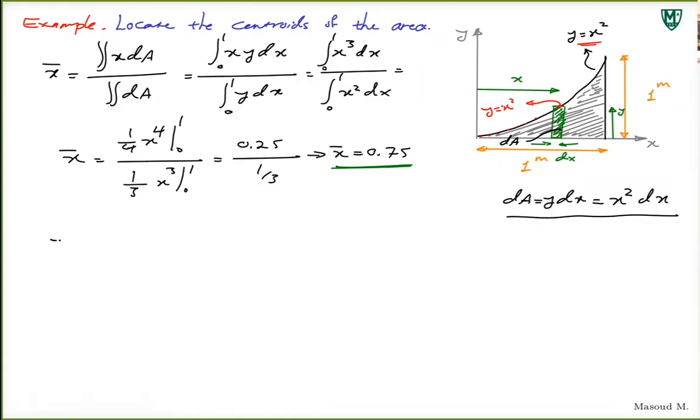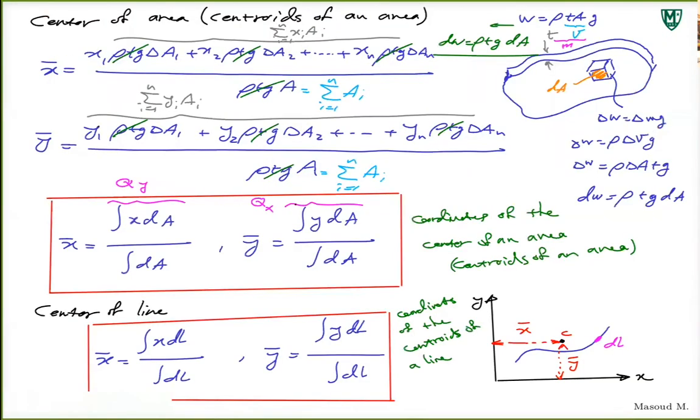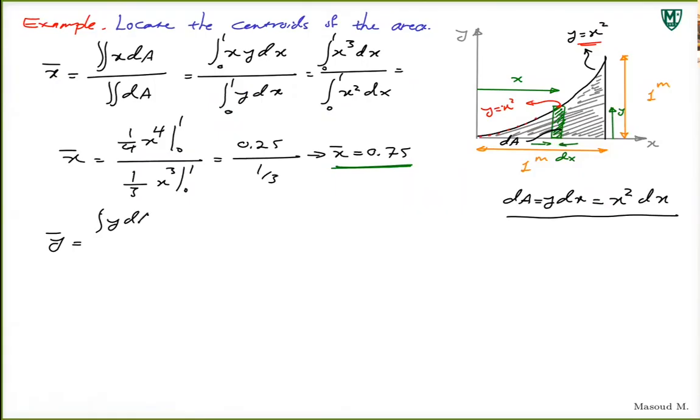I want to find y bar, the y coordinate of the center of the area, right? We'll say double integral. I can just write it the way we wrote it, but just keep in mind that it's a double integral. Let's go back to the equation we had, so I'm not making this up. We found this here: y bar is integral y dA over integral dA.